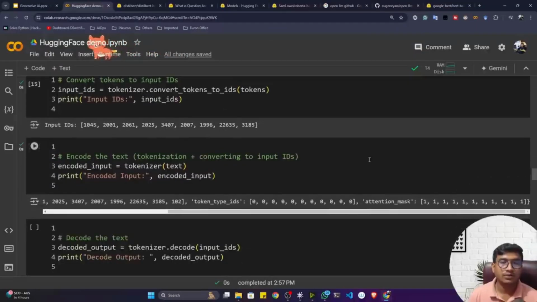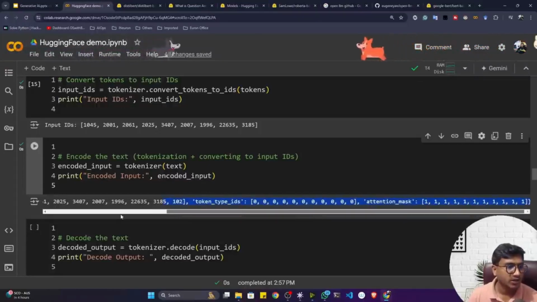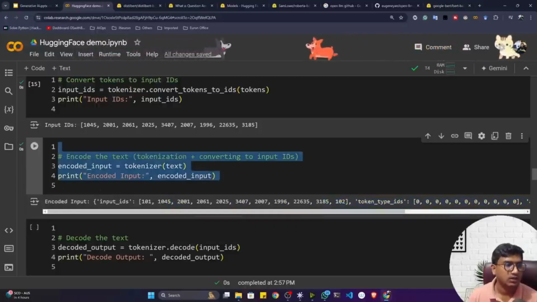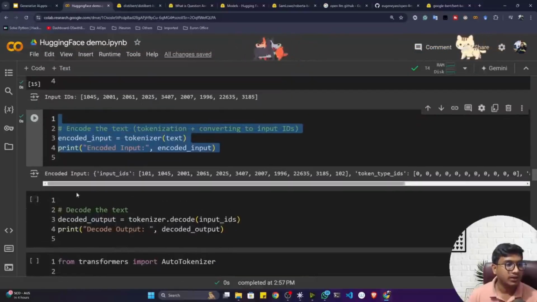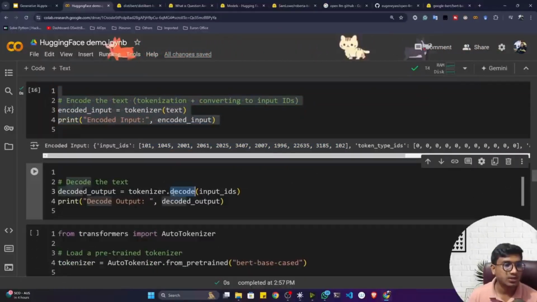I think I showed you one calculation I was discussing in that JMLR blog. That's how it calculates the score, and it is able to decide, okay, I have to give attention to this particular specific word. I hope it is clear. So these are the outputs you will get after doing the tokenization. Now if you want to decode the tokenization, that means convert this vector back to text representation, you can use the decode function.